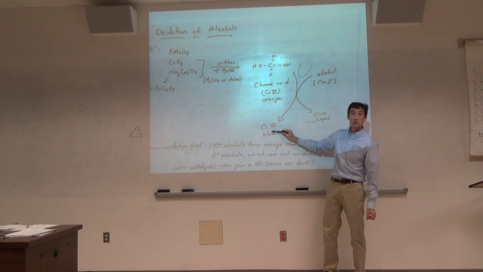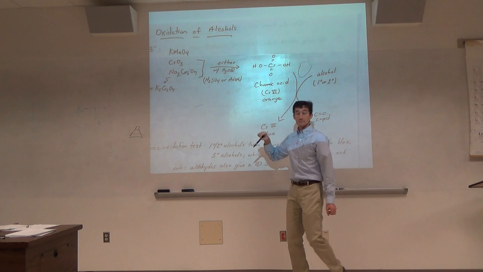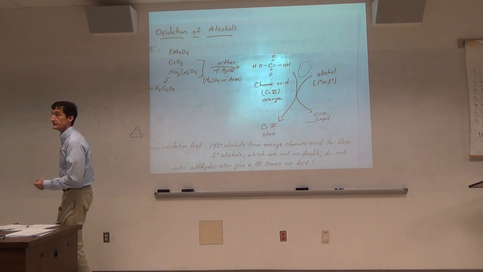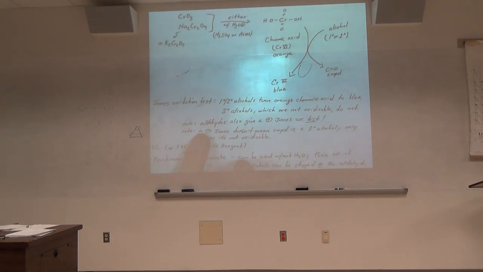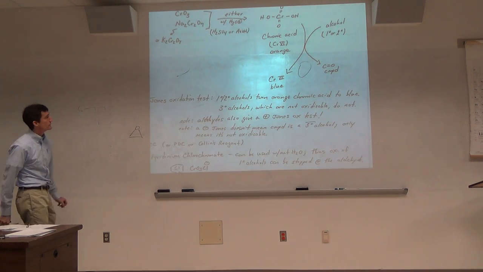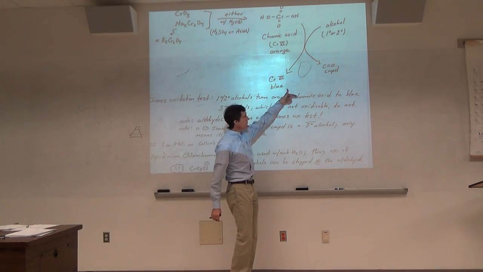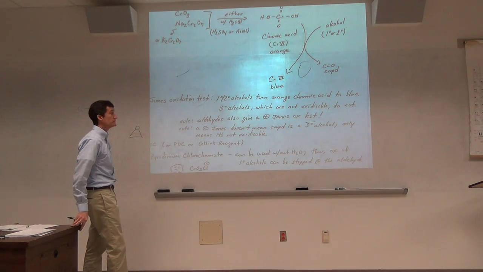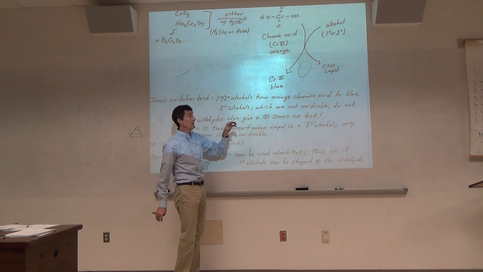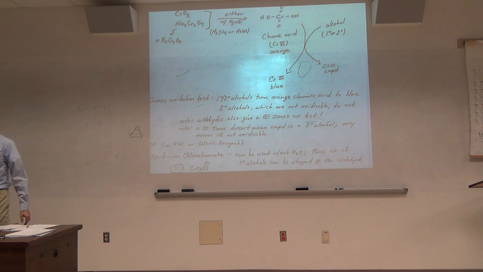Chromium 3 is actually blue. So in this reaction, your orange reagent turns to blue. Because of that, it's a visual test called the Jones oxidation test. Primary and secondary alcohols turn orange chromic acid to blue. They effectively reduce the chromium. Tertiary alcohols don't do anything. Thus, if you add the orange and it doesn't do anything, it seems like you have a tertiary alcohol. Does that make sense?